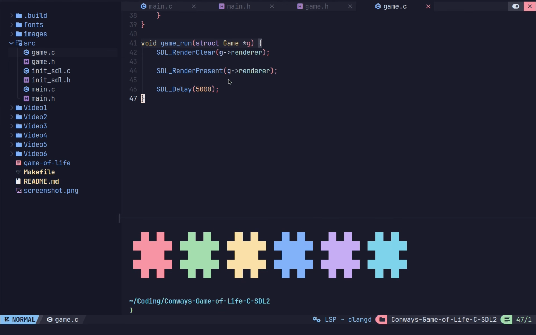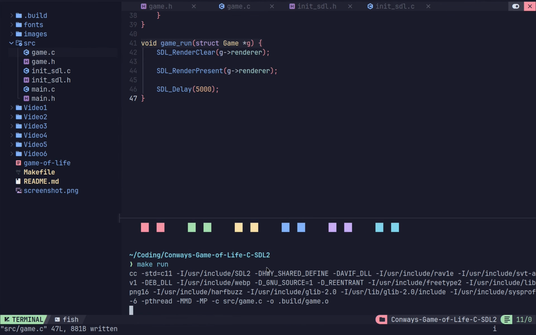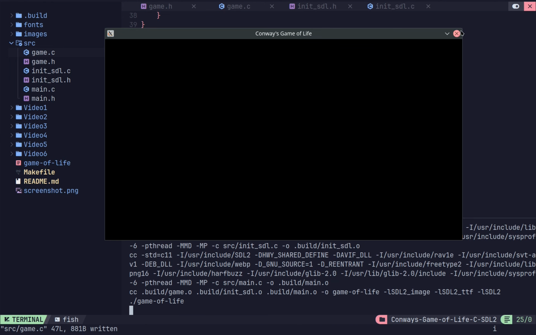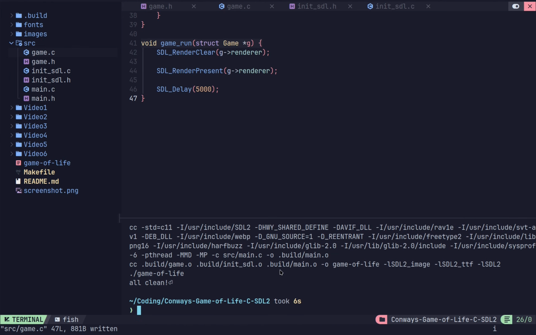Nothing is checking inputs. Nothing is checking if I close the window or if I press escape. None of those events are being checked right now, so I actually cannot close the window. It's going to close after 5 seconds. And in the next video, we will be setting that up. I keep doing capital W. In the next video, we will set up closing the window properly. But we should get a proper black, yep. And again, it's going to close. I'm not going to click anything. It's going to close, yeah.